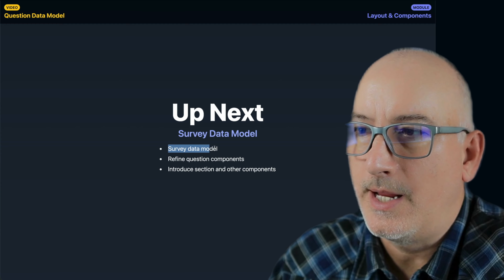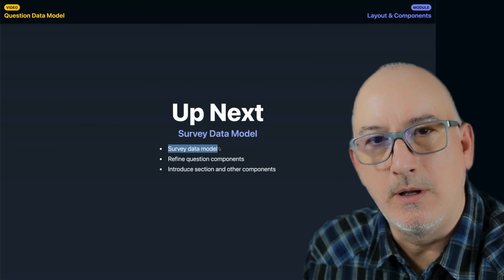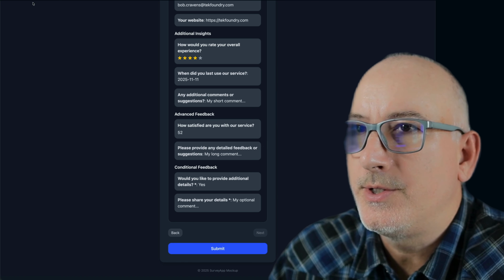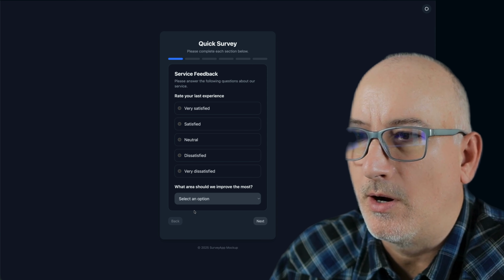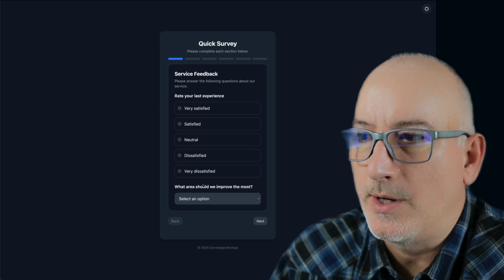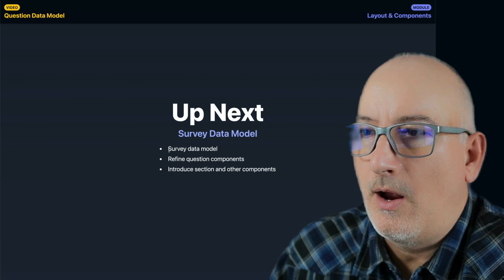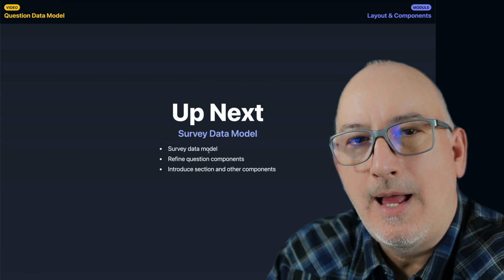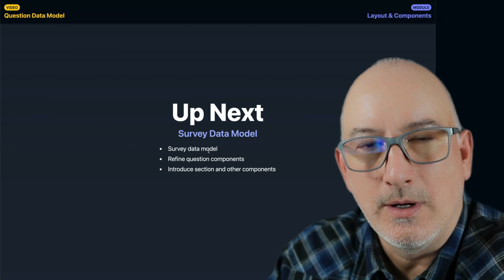Next video, we're going to take a look at the survey data model. So far, we have a model for a question. And if we take a step back and think about our data model from a high level, our survey is going to have multiple sections, and every section was this dark well here. And every section can have multiple questions. So this one has 2 questions. The next one happens to have 3 questions. And we need to refine our higher level data models now. We need a survey model that includes the concept of sections, and then those sections have to have children, which are going to be our questions.